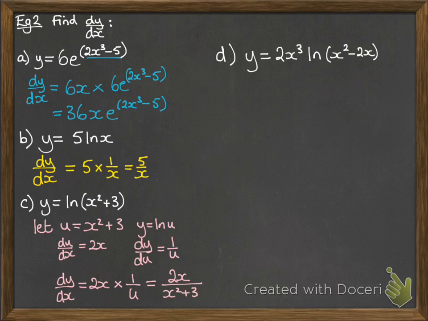Okay, now our last example is going to involve all of this and a bit of the product rule as well. So, here we have two things being multiplied together. We've got u is 2x cubed, and v is log of x squared minus 2x. Du/dx is 6x squared. Dv/dx, we can use that thing that I just talked about where you differentiate what's inside the bracket of the log, and you put it over the original of what was in that bracket.